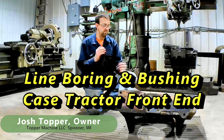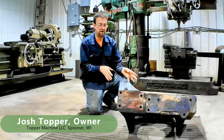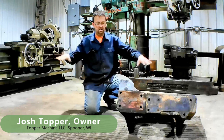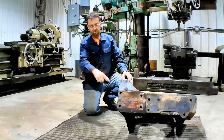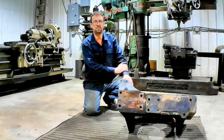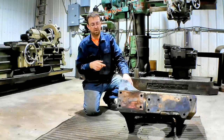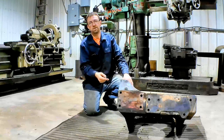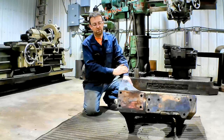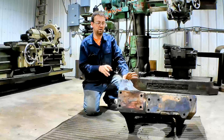I'm Josh Topper. So what I have in front of me is the front end of a Case tractor. This is the part of the tractor that the front axle will go across this way and it pivots. Where the pivot pin goes, those holes are egg-shaped out and there's a lot of slop there. So we've got to line bore this. We'll do it on the horizontal boring mill and we'll make some bushings to pop in there. It'll be a light press fit, and then we'll put the bronze bushings that the customer supplied in there, and he'll be ready to go back to work.